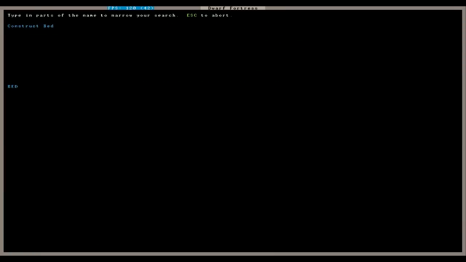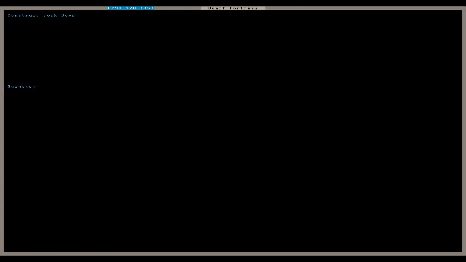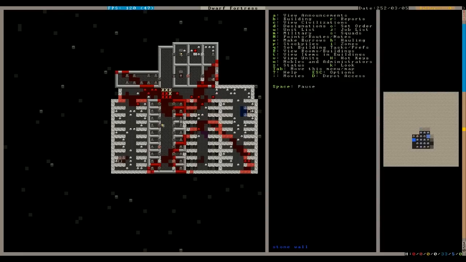Let's also build ourselves another 20 beds and another 20 doors. Now we should see a whole flow of people coming down, ready to do that. There we go. And now people should be pretty happy because they get to have somewhere to sleep. Well, once they've finished putting everything in place, which they will do in a minute because, well, there's plenty of them doing this.